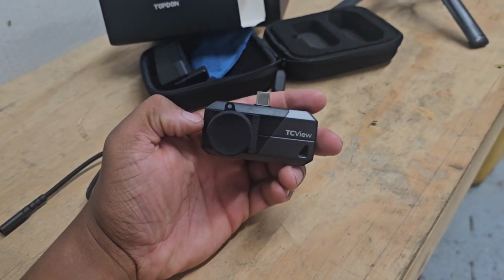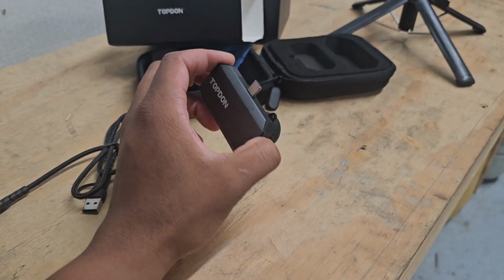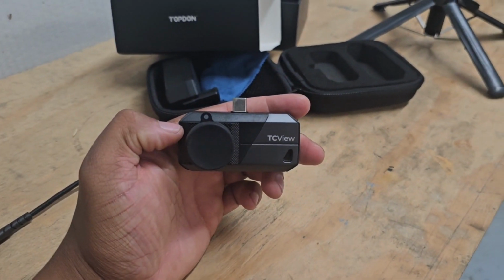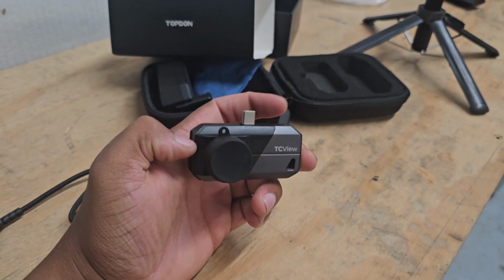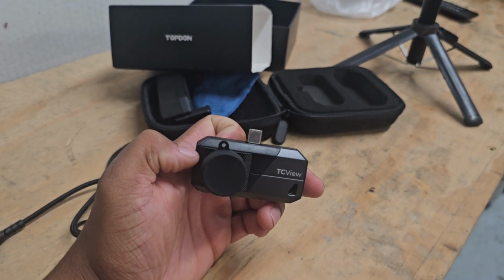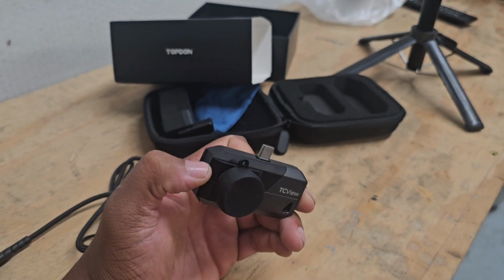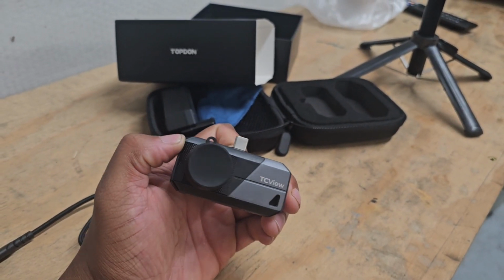But the practicality of it for me, I'm probably just going to either keep this in the truck or keep this at home for personal use, and still keep that one in my service bag. If you're a home inspector, maybe you'd want to buy this. I don't know exactly how deep into home inspecting you're going, as far as checking out insulation, heat spots in the ceilings or whatever, or even just checking delta T's from the HVAC vents.